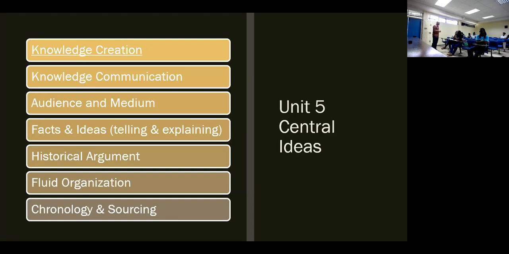There was no historical argument. Sometimes it happens, right? But if you go through an article or a reading and you don't see, okay, this is the meaning, there's some sort of argument. This is about what, right? We need it. And of course, we also need some sort of fluid organization. We organize our ideas so they can flow. That's essential for the historical narrative. And in history, of course, you need chronology and you need sources.